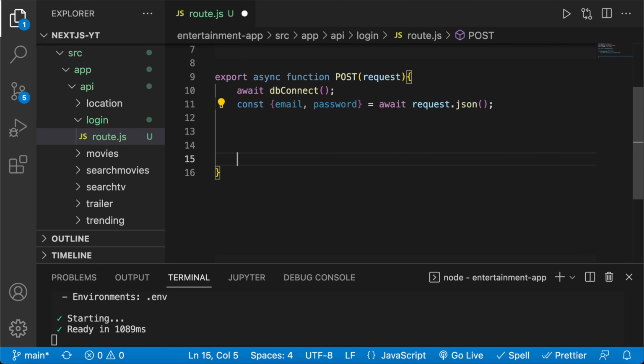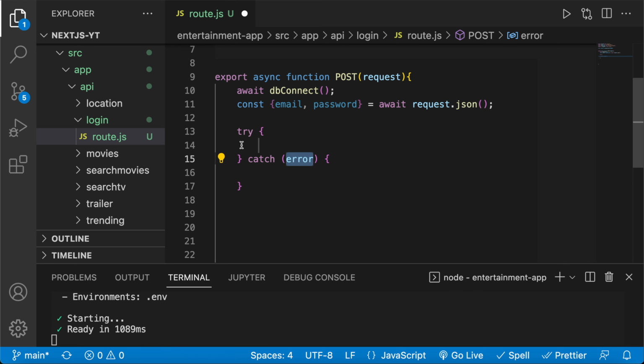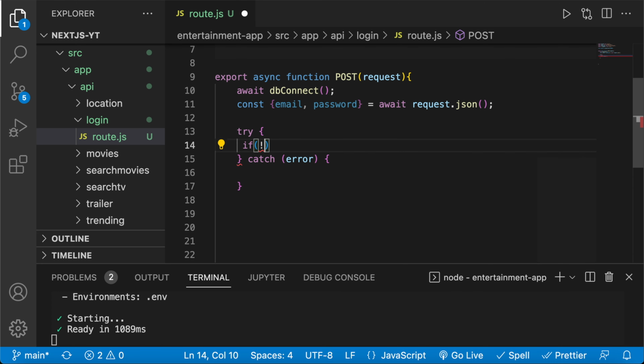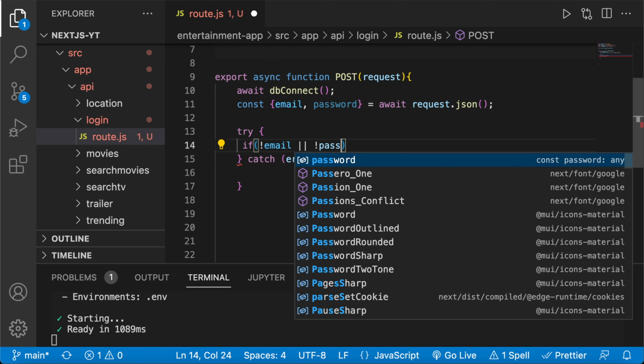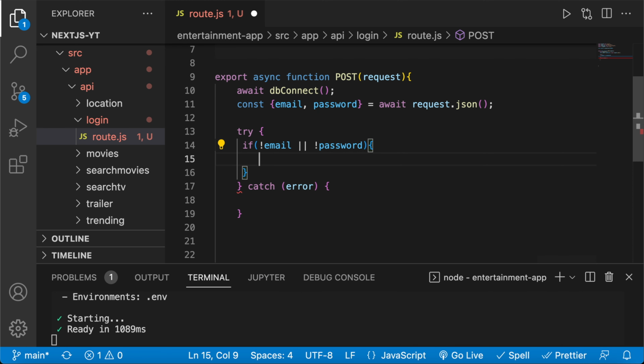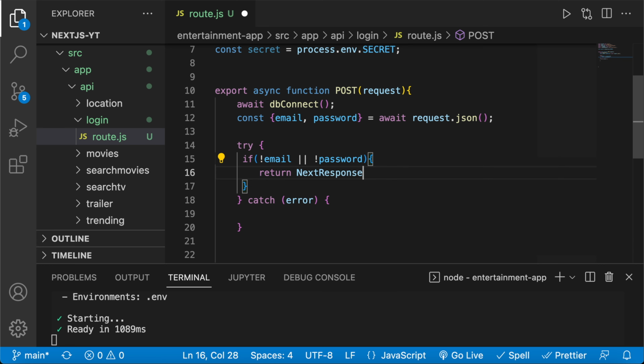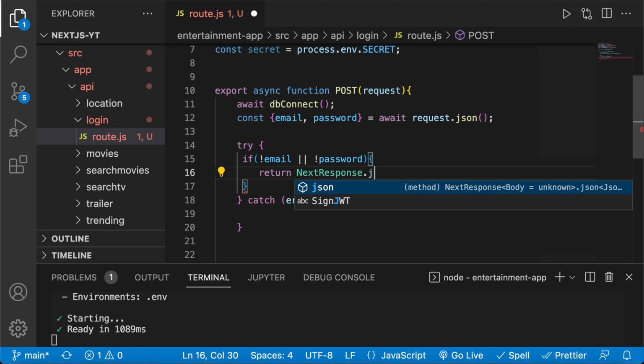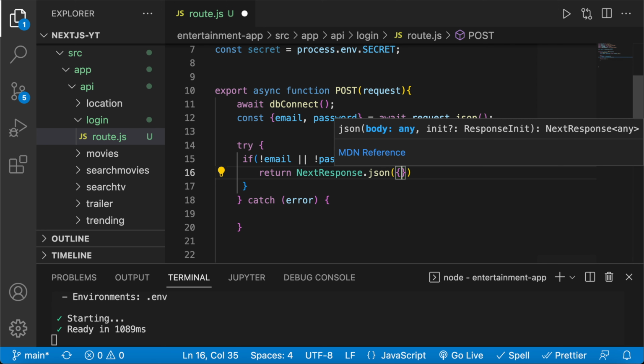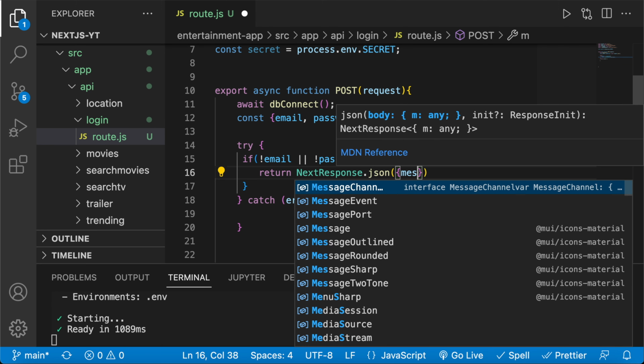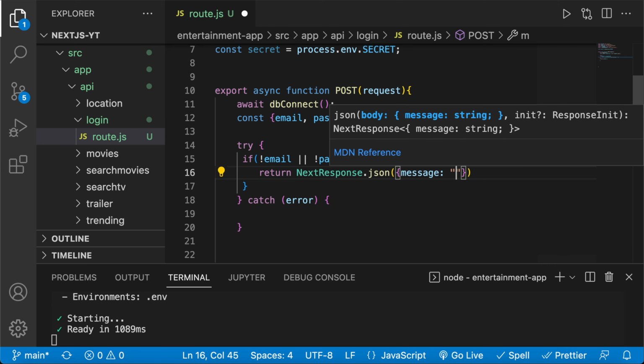Now, let's bring this down a lot, and we're going to say try catch. And within our try, we're going to say if there's no email or there's no password, meaning nothing was passed in, then we want to return a NextResponse.json. And it's just going to say message: Please provide credentials.